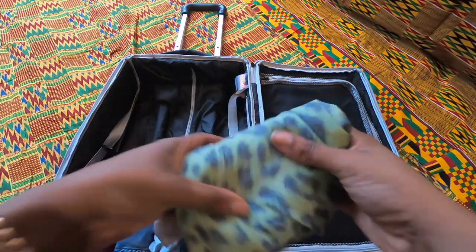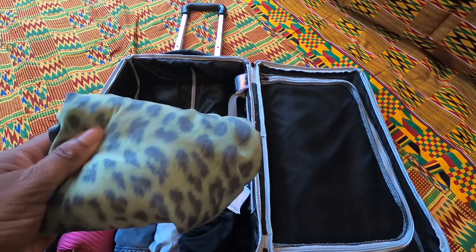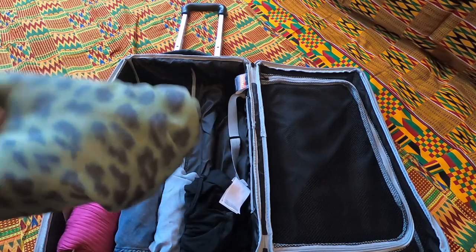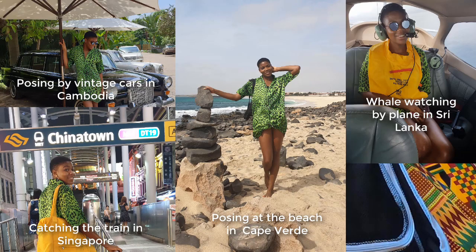This is one of my favorite shirt dresses. I wear this basically everywhere, multiple times, because it washes and dries very quickly. I've been all around the world in this dress.